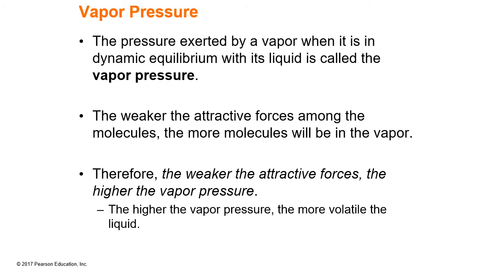You may have experienced this if you've ever spilled fingernail polish remover or acetone onto a surface. You'll notice that that puddle evaporates very quickly. It has weaker attractive forces. If you compare that to water, which has stronger attractive forces, it's going to take longer for it to evaporate.